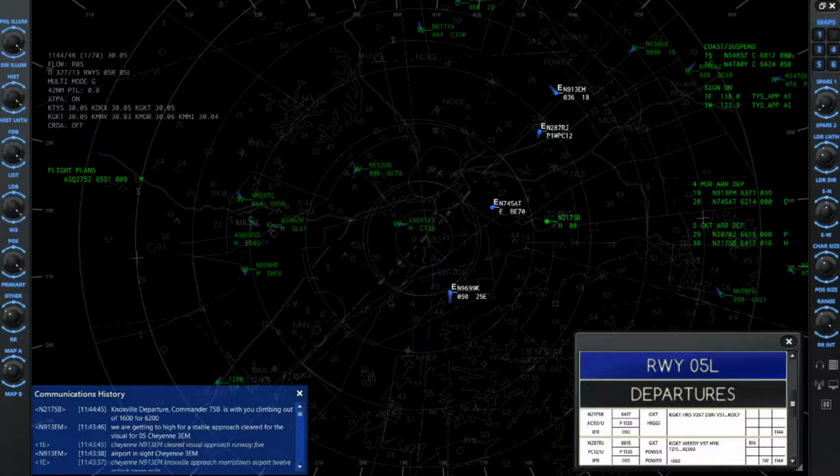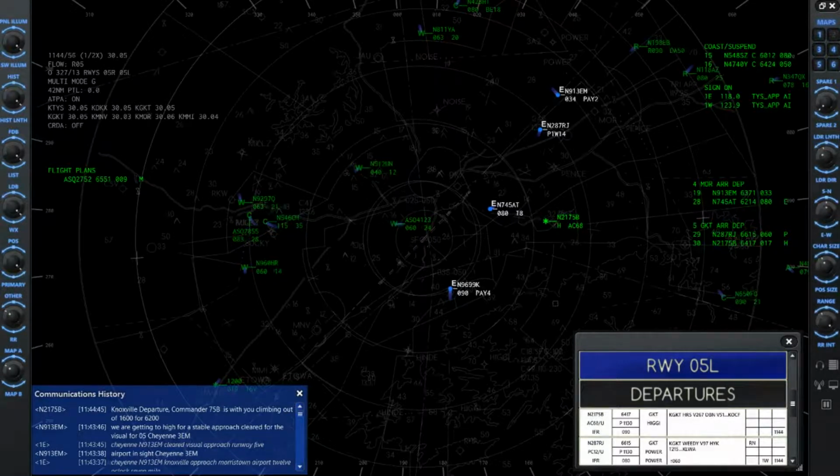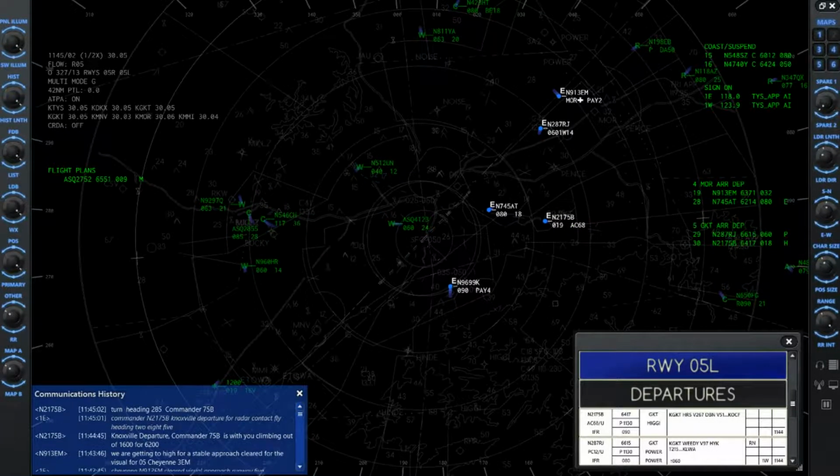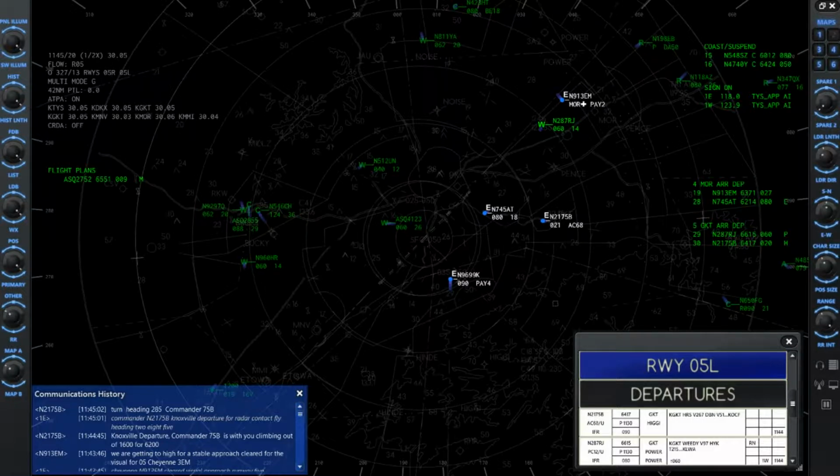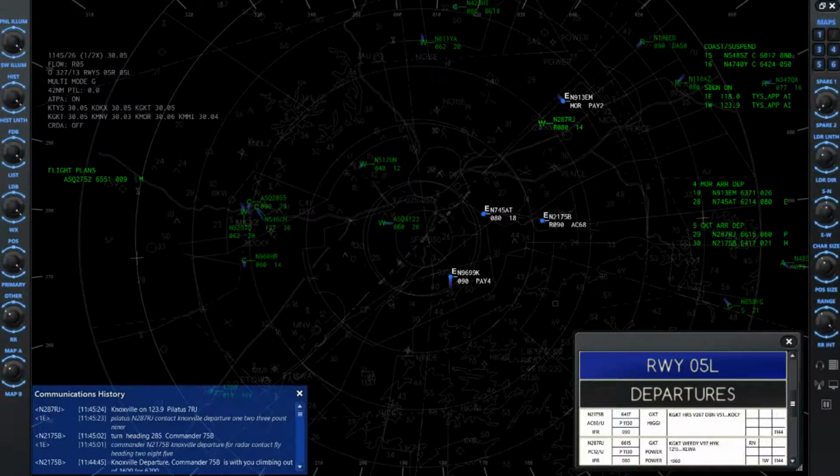Knoxville departure, good morning. Commander November 2175 Bravo is with you, climbing out of 1,600 for 6,200. Commander 75 Bravo, Knoxville departure. Radar contact, fly heading 285. Cessna 1 Yankee Alpha, Knoxville, good morning. Expect runway 28. Turn heading 285, Commander 75 Bravo. Twin Otter 0 Hotel Romeo, traffic 12 o'clock. Latest 7 Romeo Juliet, contact Knoxville departure 123.9. Knoxville on 123.9, Latest 7 Romeo Juliet. Romeo, contact Atlanta Center on 133.6, good day.